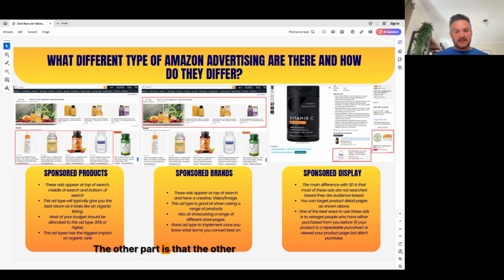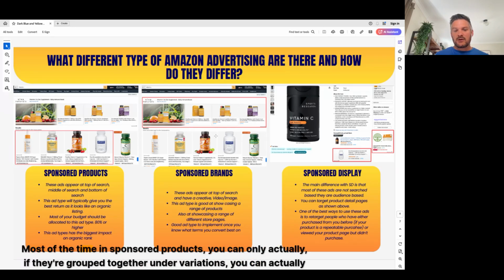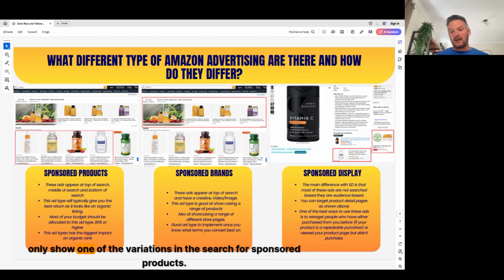The other benefit of the sponsored brand is that it's good at showing a range of products. So for example, you might have a specific range that you're wanting to focus on with 3 different colors. Most of the time in sponsored products, if they're grouped together under variations, you can only show one of the variations in the search. But for sponsored brand, you could show the whole range.